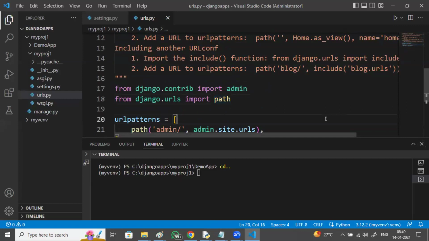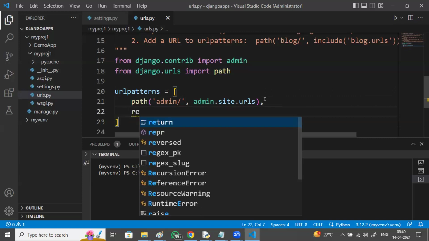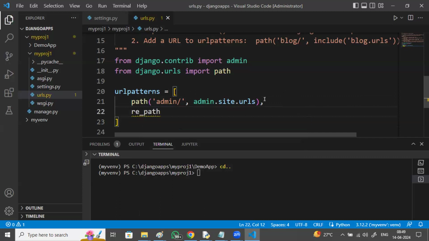Now specifying the URLs for your project. URL patterns. If you have knowledge of regular expressions, use re_path for specifying it. It is a raw string and can start with any name you like.